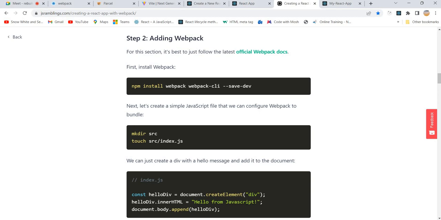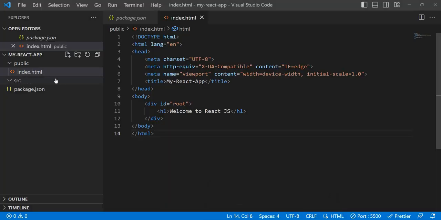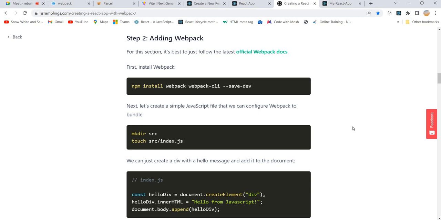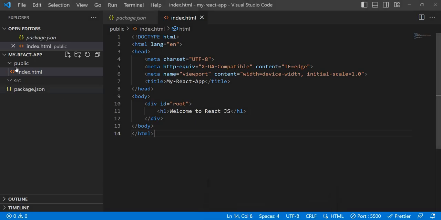Of course, we didn't create any JavaScript files here yet, but very soon we are going to. Let's create a simple JavaScript file in the source folder, index.js.